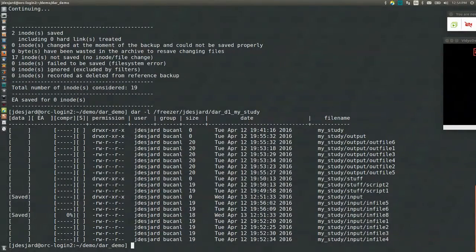Now, another thing that dar is very good at is extracting only the specific files of interest. For example, if I had deleted all of my output files, we could then use the -x flag to extract files from the dar, and then the -g, so go into that directory and extract only the files that I was interested in. So there's no need for extracting an entire archive in this case. You can very efficiently just grab the things that you intend or wanted in terms of files or folders.